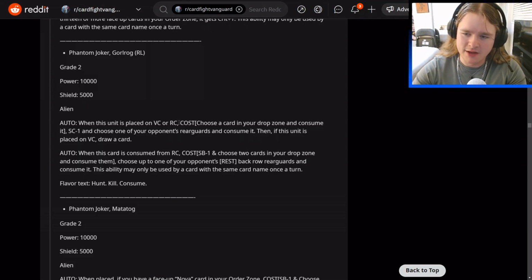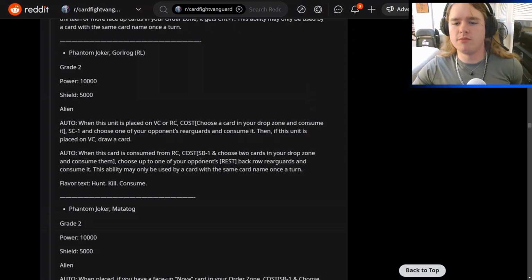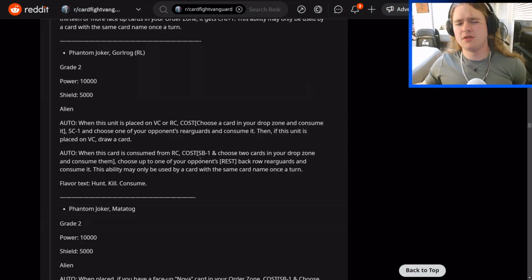Simply enough, make it vanguard only, CB for the cost, don't soul charge, and then prioritize consuming an opponent's rear, and if they don't give you one, then you draw. That's how you do it. Oh, I guess you don't need the CB cost at that point.